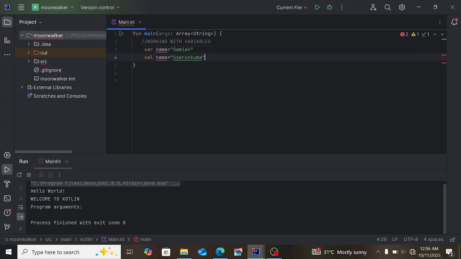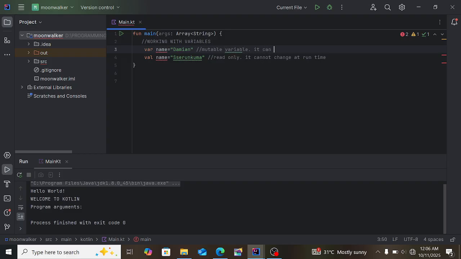When you're having these two values, this kind is what we call read only. This is read only, meaning it cannot change. You cannot change this value at runtime. This other one is what we call mutable. It's a mutable variable.